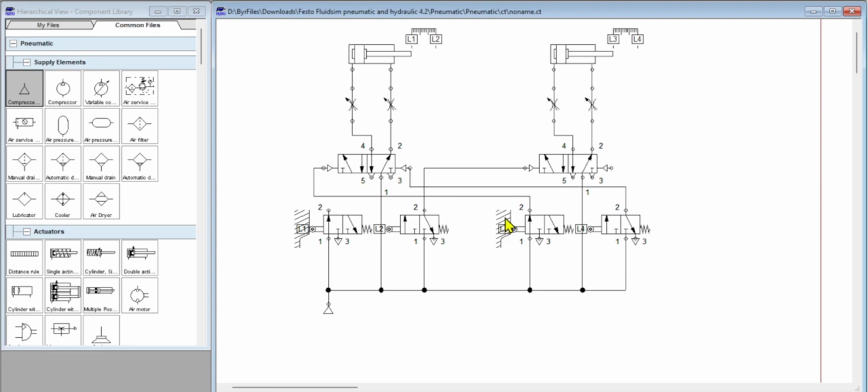And when this is retracted, L1 will retract cylinder 2.0. So I will connect it here, and I will move this one up. So that will be our circuit, and we will test it.